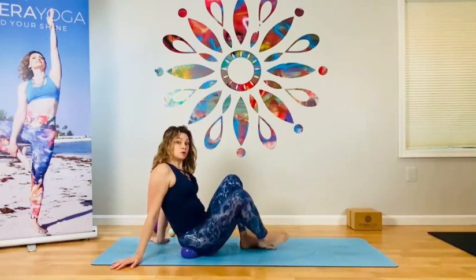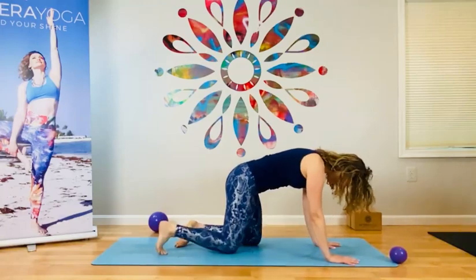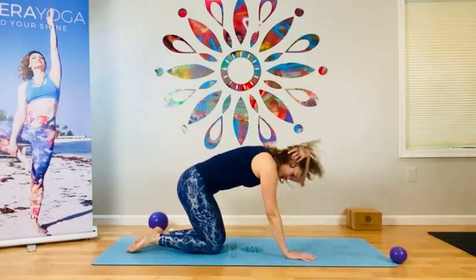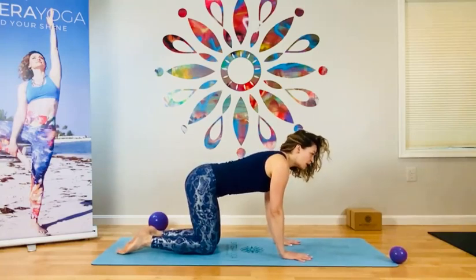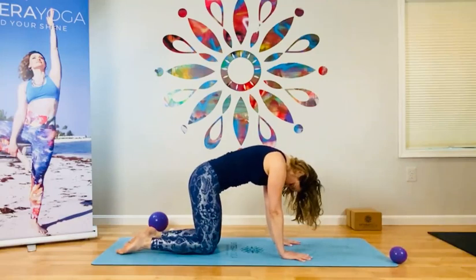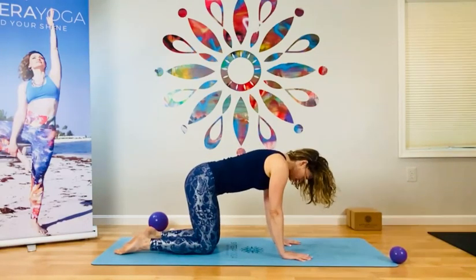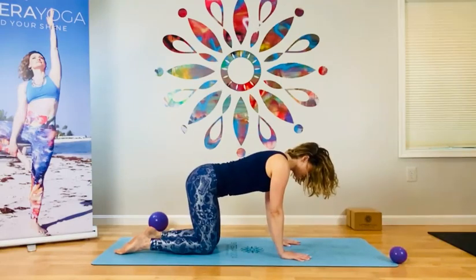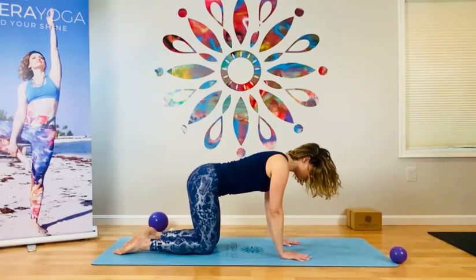And then once you've rolled out both sides, about 90 seconds each, so both sets of glutes here, you'll come on over to this hands and knees position. And we'll start what's called cat-cow pose. So with this first movement, we're gonna round and extend the spine. And then find a neutral spine, so just a little bit of a curve in your low back, not rounded like a Halloween cat, just a nice neutral curve.